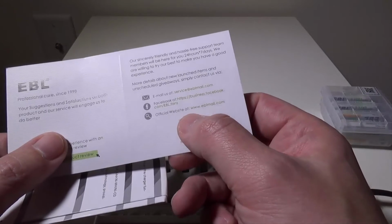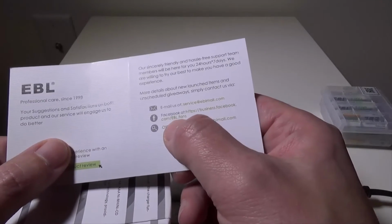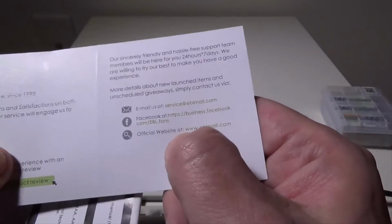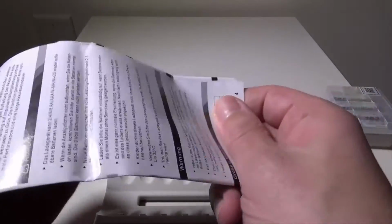You can email them at service@eblmall.com. You can check them out on Facebook at ebl.fans, and then you can check out their website at www.eblmall.com. So you've got that there for getting in touch with them if you need to, or checking out some of their other products if you want to do that as well.